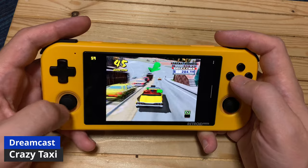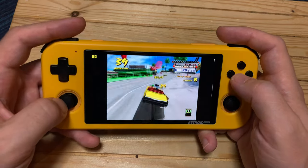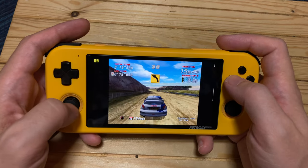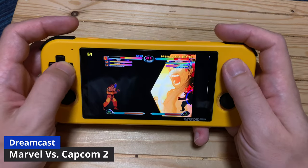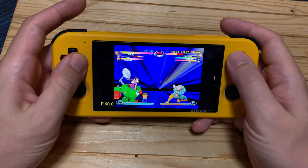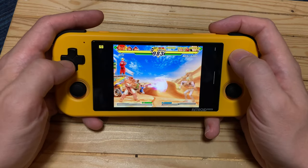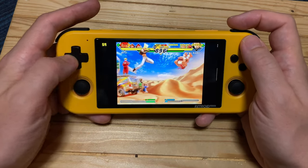We can have a better experience on the Dreamcast. Using a variety of emulators, for most of the time we're at 100% speed. We did have some dips in Marvel vs. Capcom 2 — quite obvious when using a super move — but this could be solved by using Flycast. One thing we could not fix was Capcom vs. SNK 2: the 1x resolution leaves us with graphical glitching, you can kind of fix it with half resolution but that looks terrible, and 1.5x resolution slows it to about 40 FPS.